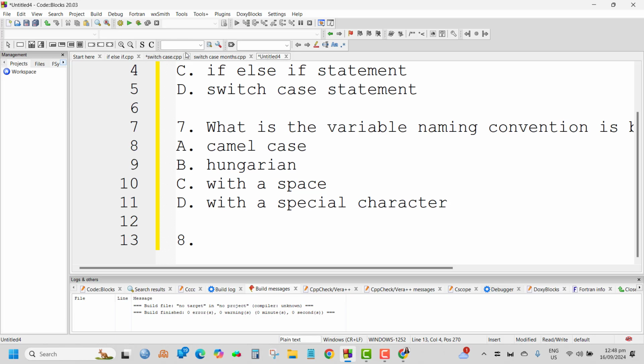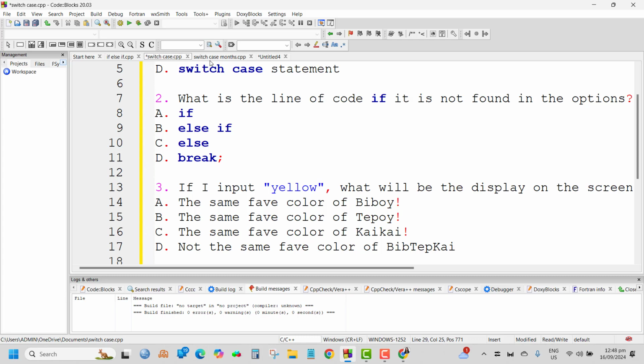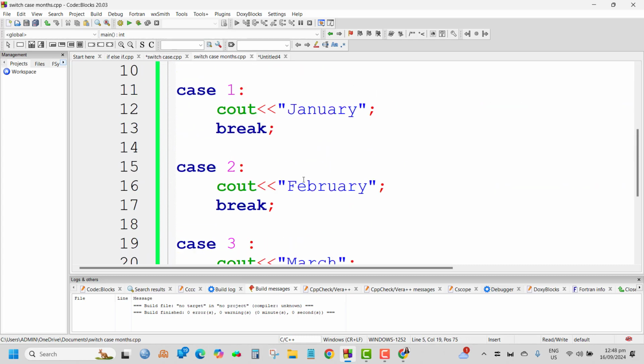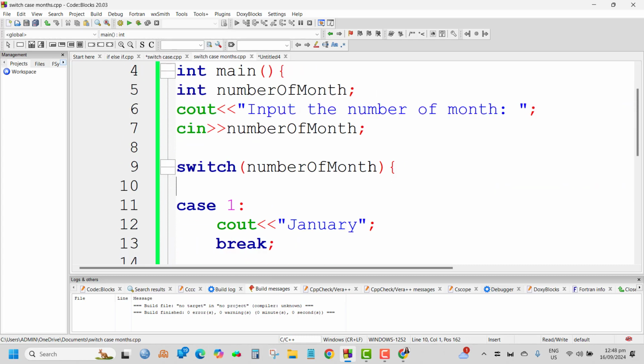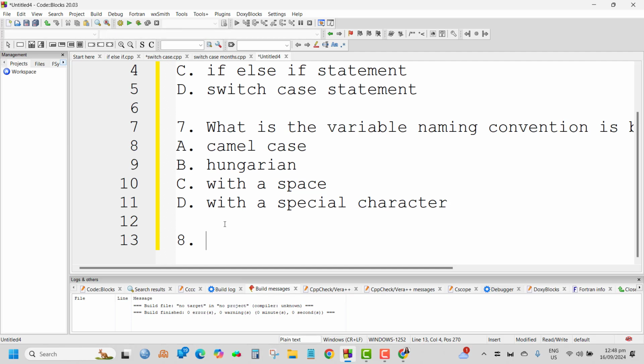Right, number 8. Okay, question number 8 is, go back to our example, class. Now, what will be the display if you input 12, based on our program?